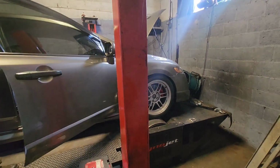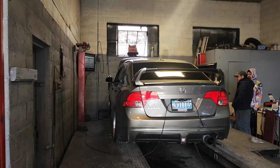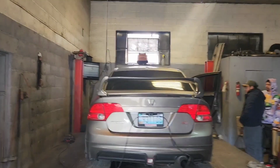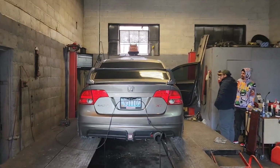Back in the saddle again, eh? Oh man. This guy kills me down here. Back at it again. Map sensor in. Let's see if we can do 350 plus. Maybe 400.